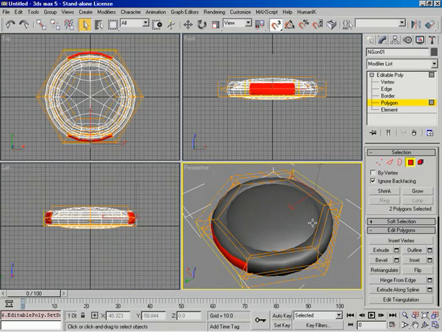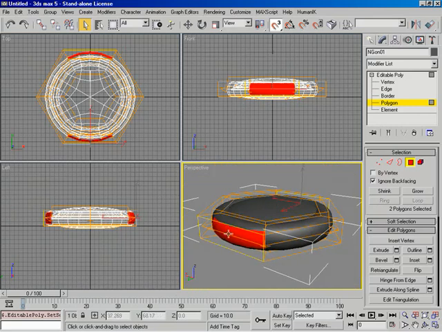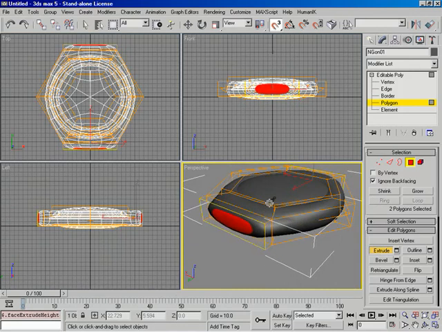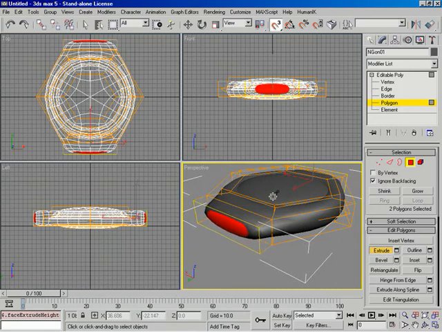I could use the bevel tool if I wanted to, except the bevel is going to give me more of the uniform scaling, and I'm going to need to not have quite so much uniform scaling, because this thing's going to end up becoming thin really quick. So let's start out with a regular extrude. We'll interactively come out here and extrude it out just a little bit, about like such.